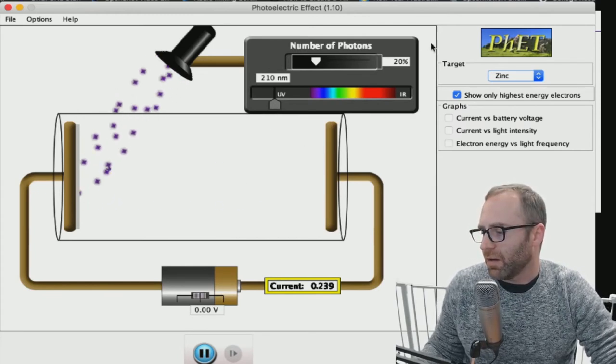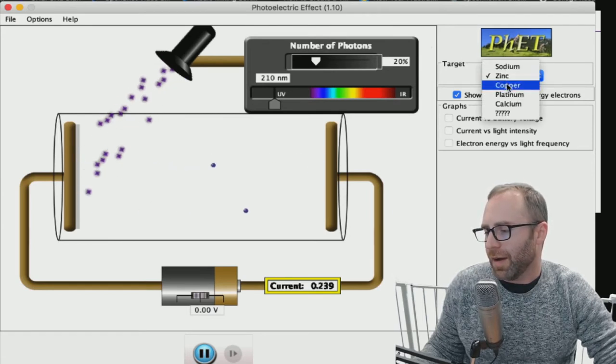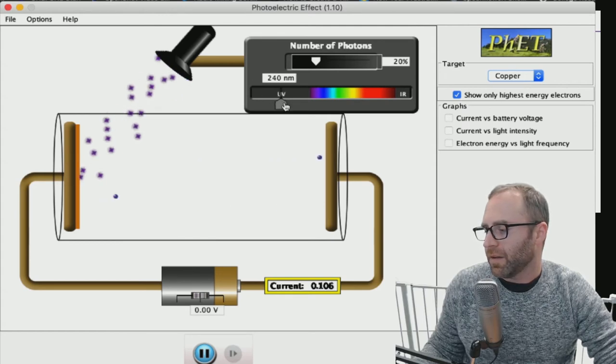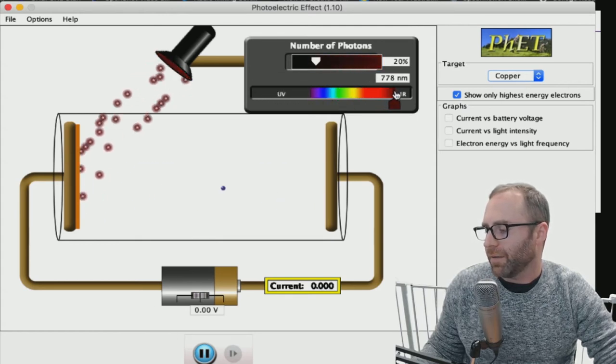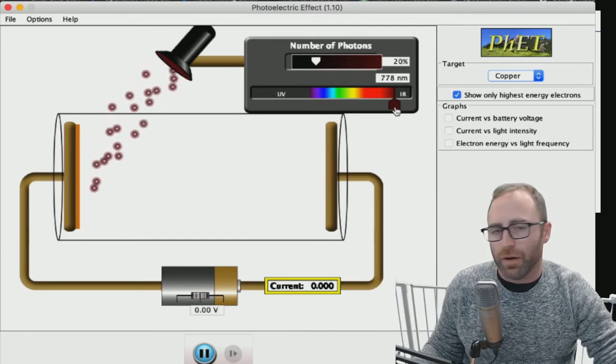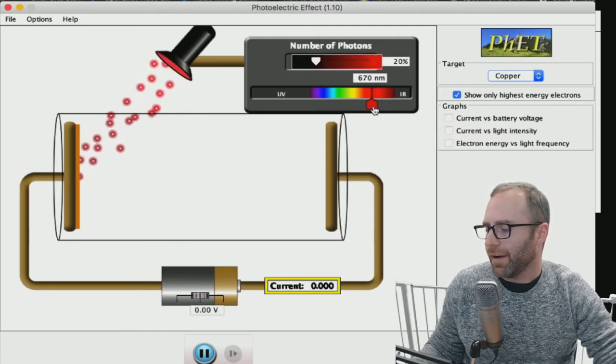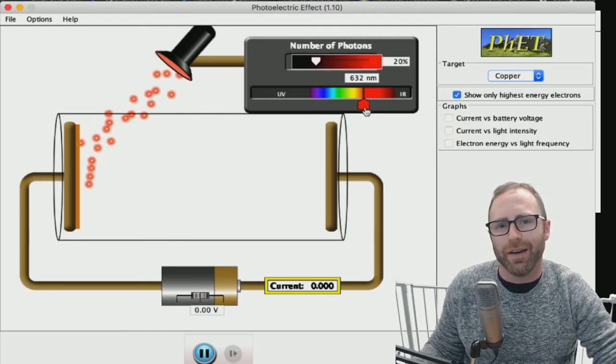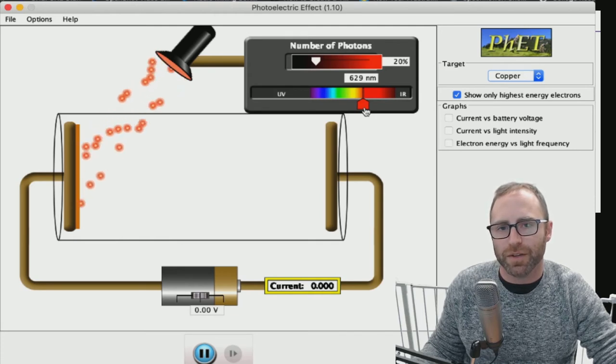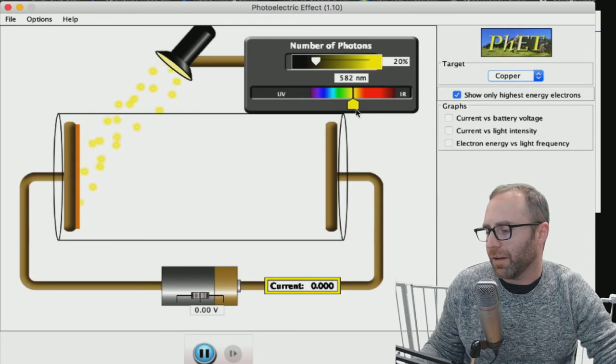Cool so hopefully let's do another metal why not let's do copper sounds great and I started off really high already so we're going to scale it back down. Okay here we go. So we are in red light this is low energy light and we're going to go to higher energy light. The reason we're going to higher energy is because we don't want to figure out where the electrons stop transporting, it's easier to just see when they start being ejected.